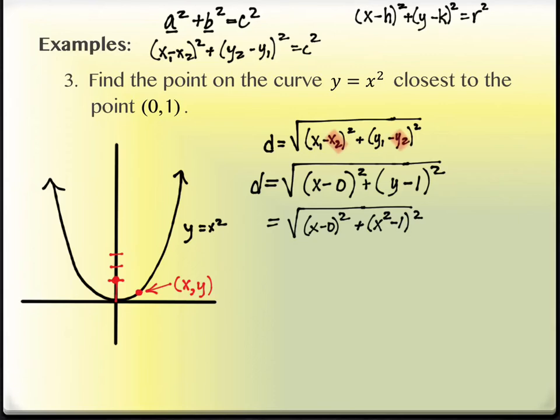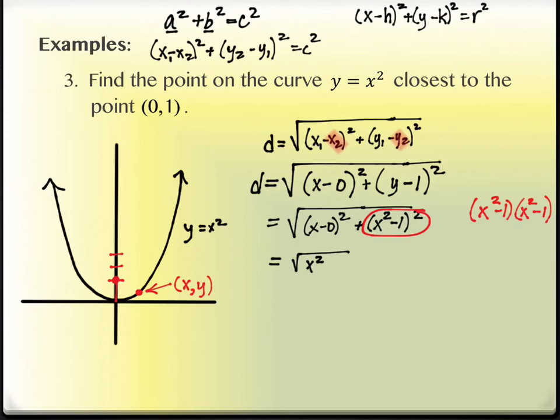Okay, so we're going to simplify this now, clean things up. Obviously, like I mentioned, x minus 0 is x, so this is just x squared. Please remember that you don't just get to square each component when you square a quantity like that. You have to FOIL. You'll kind of giggle, but people do it all the time. I think probably you have all done it at one point too, because you just get going quick and you forget. But this means x squared minus 1 times x squared minus 1.